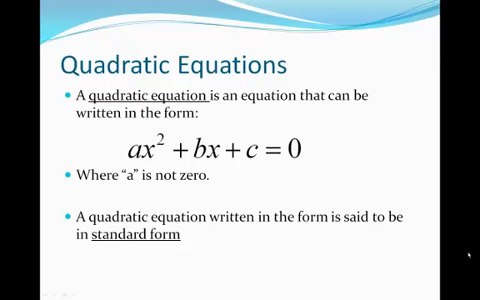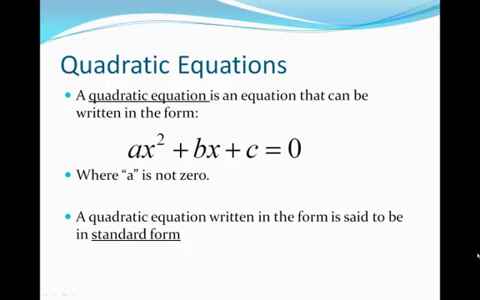So what we're looking to solve when I say quadratic equation is basically any equation that can be put into this form: ax squared plus bx plus c is equal to 0, where a, b, and c represent numbers, and we don't want a to be 0. We actually want that x squared term in it in order to get a quadratic equation. Now, if we have something written in this form, say 5x squared plus 2x plus 3 equals 0, then we could say that that quadratic equation is written in standard form.